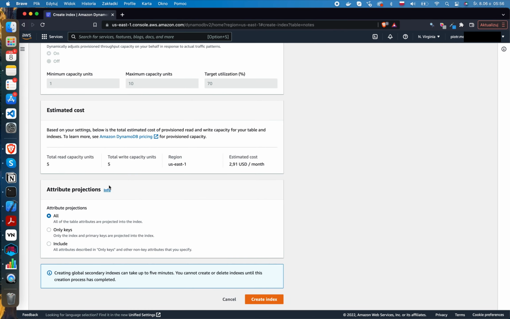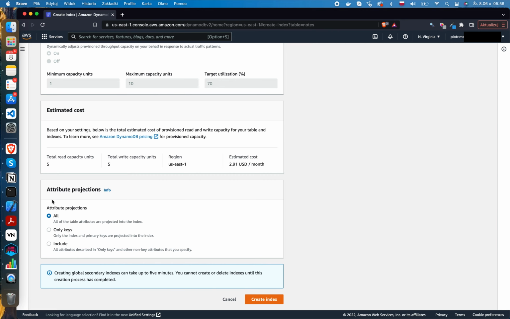Finally, in the last section, we have the projection setting. When creating an index, we can decide which attributes of our item we want to include in our index. Sometimes, when we're querying by the index, we don't need all of the attributes. So we can pick from options like All, Only keys, and Include.